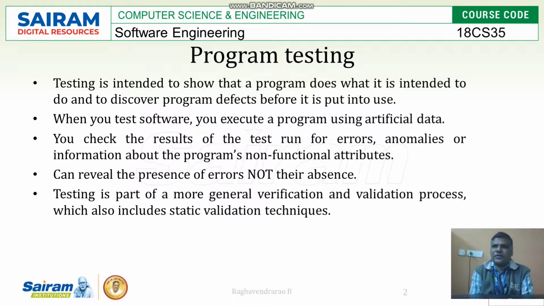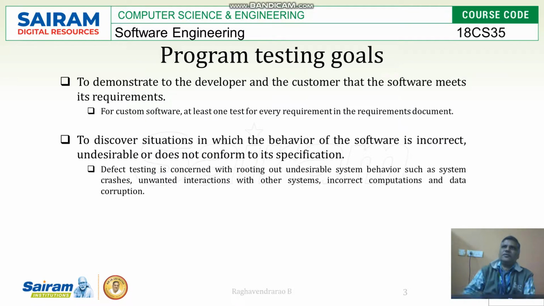When we talk about testing, verification and validation are the two processes, and according to them the program has to be tested. What is the goal of testing? The goal of testing is to find the faults in the system, such that if the input is correct and the output is not correct, then that is the goal of testing. Given the proper input, the output should be proper. If it is improper, the testing goal has been achieved.